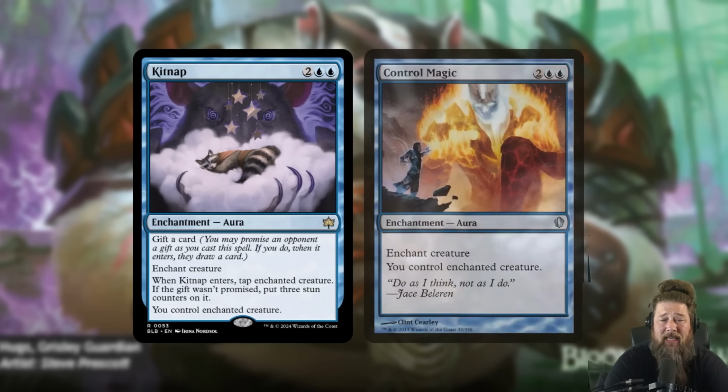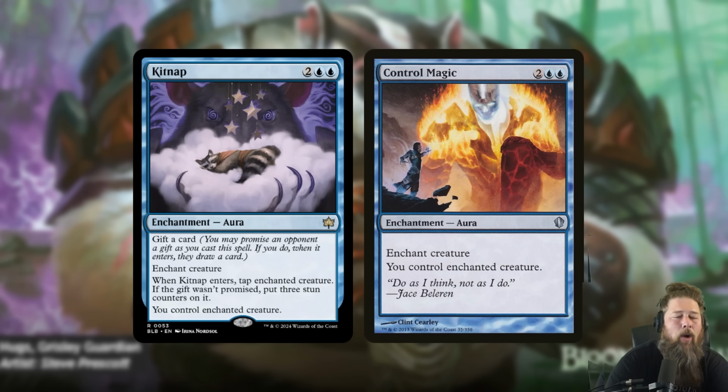If you do give the gift, this is literally control magic, which is very, very strong. Where I think this mechanic will really shine, though, is in Commander. In Commander, you get to give the gift to any opponent, so it doesn't have to be the opponent that you're kidnapping. So you can steal, let me say, Richard's creature.